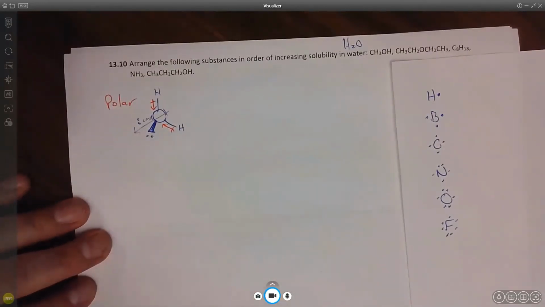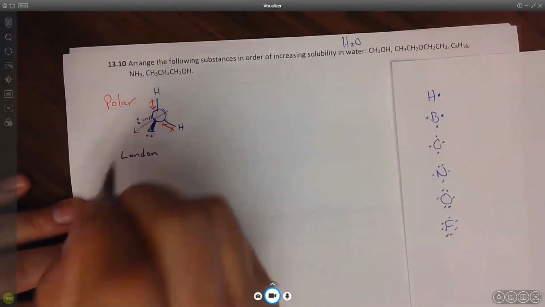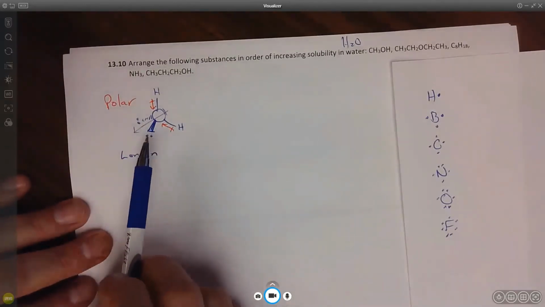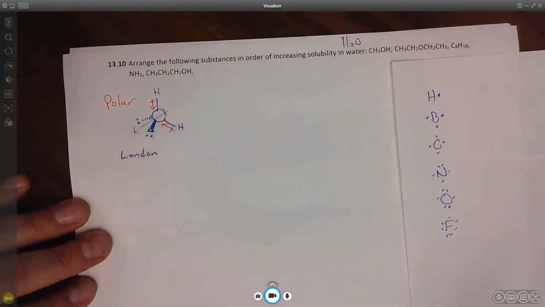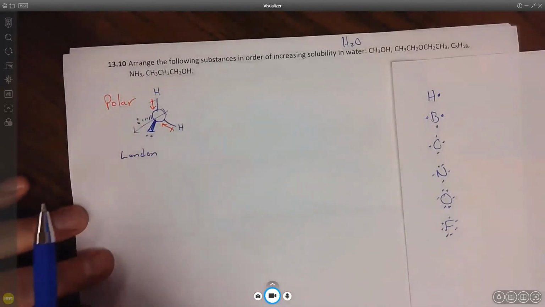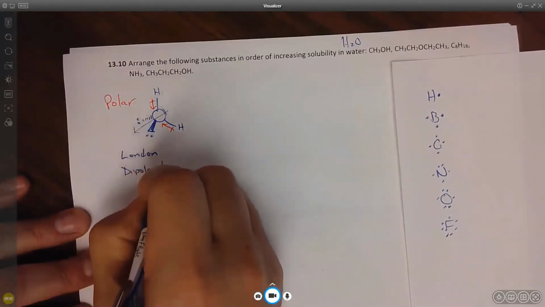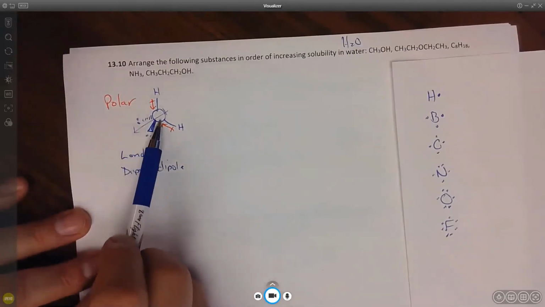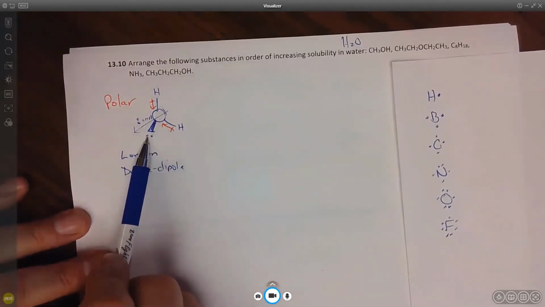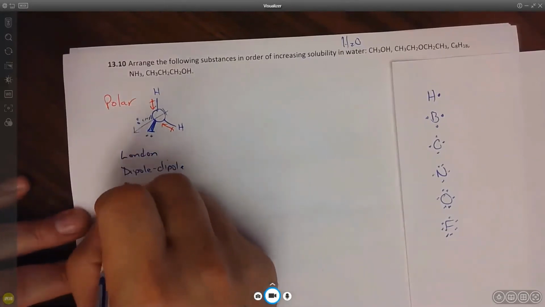Now, once we've done that, we can establish what the intermolecular forces are. It has London forces because all neutral molecules have London forces. By the way, these intermolecular forces that I've talked about so far, we also talked about ion-dipole interactions. But London forces, dipole-dipole interactions and hydrogen bonding can only occur for neutral molecules, okay? So it has London forces. Now they're going to be the weakest. The molecule's polar, so it has dipole-dipole interactions. And we have an electronegative oxygen with a lone pair and a hydrogen bound directly to it. So this guy has hydrogen bonding.